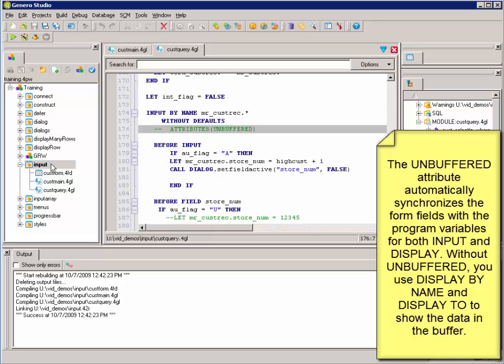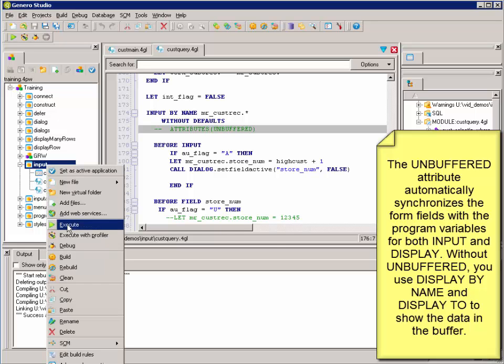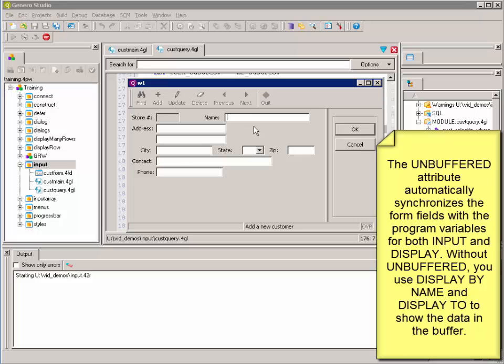Without the unbuffered attribute set, when we go into the program and we move from the city, so our after city block is executed, the Illinois setting is there for the state field, but zip is not going to be shown until that field is current. So until there's a reason to write from the buffer to the field, which happens when it gets focused, we don't see that occur. We don't see the number there.